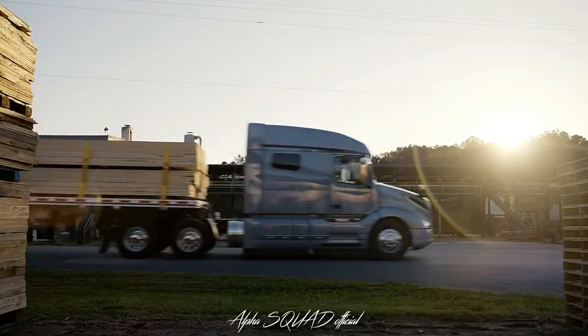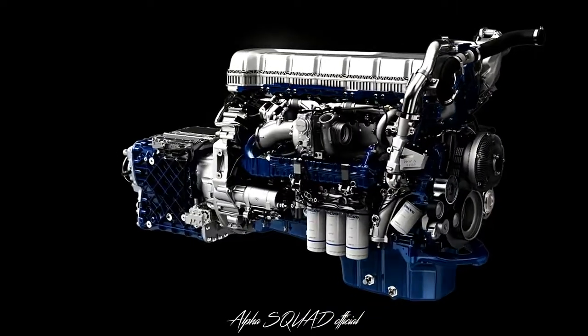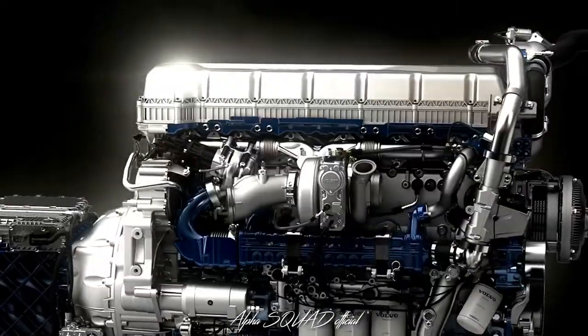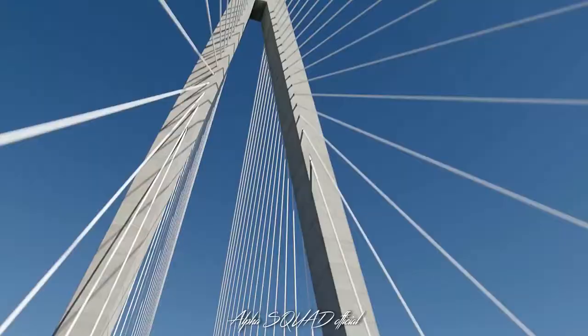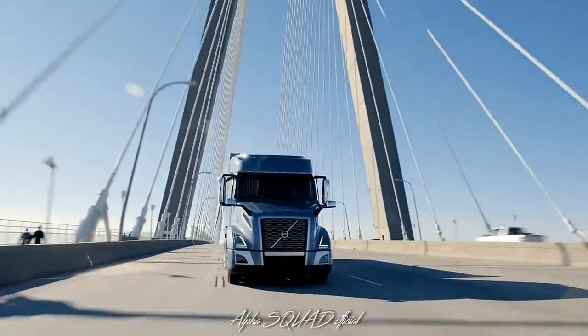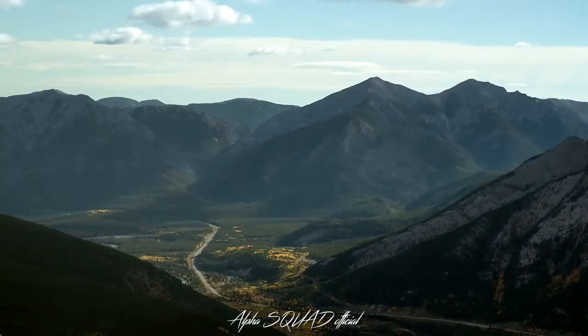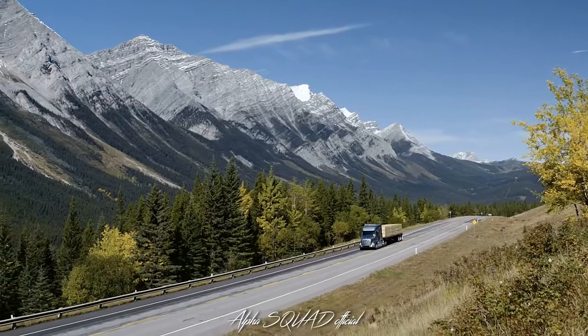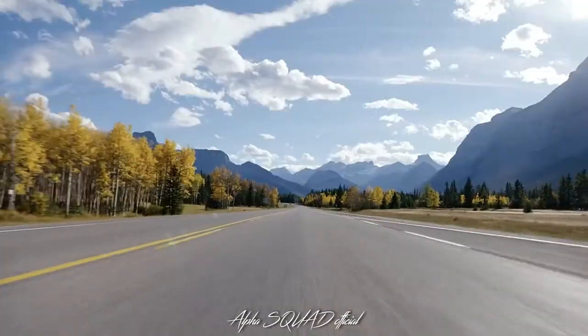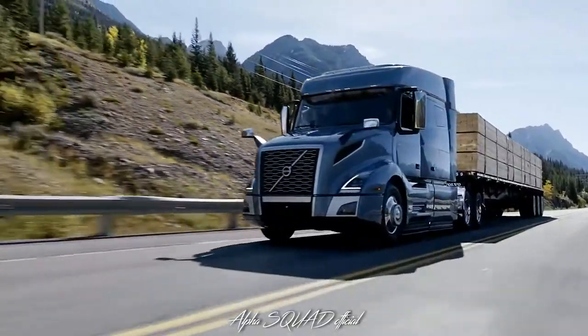Turbo compounding is one of a kind in the industry. No one else has it. We place the turbo compound unit on the side of the engine. It captures that energy out of the exhaust system and then in turn returns it back into the engine, up to an extra 50 horsepower. If you're a long-haul customer, if you're over the road, you definitely need to benefit from downspeeding. And the new turbo compound engine is the future of downspeeding.